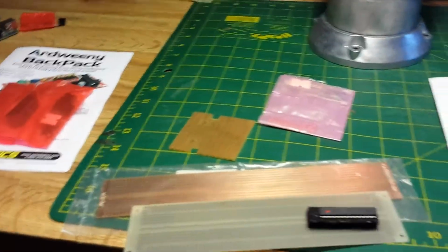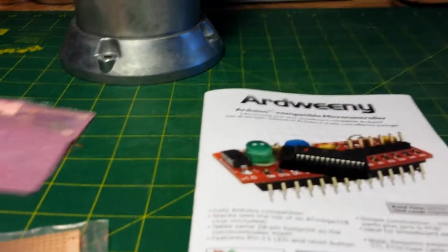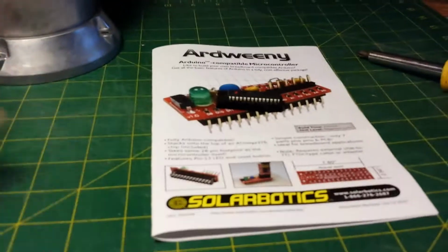So it'll be attached to one of these circuit boards, which will be cut to size, and then attached on the inside of the case here. So this is the microcontroller where all the fun will happen. I'm just going to put that off to the side. There's all the bits and bobs.